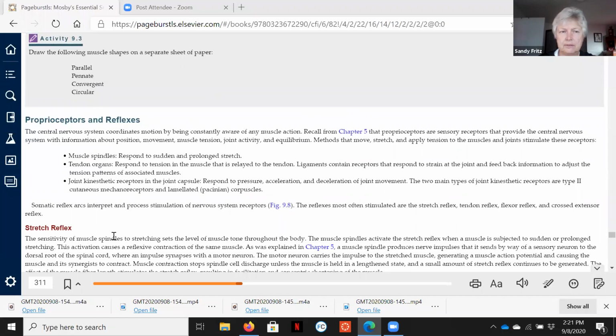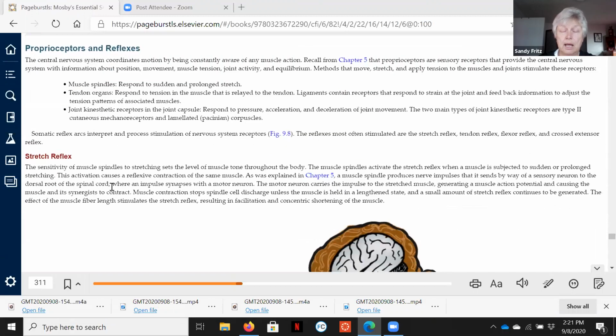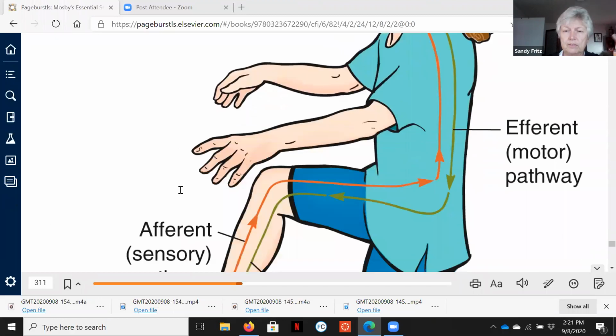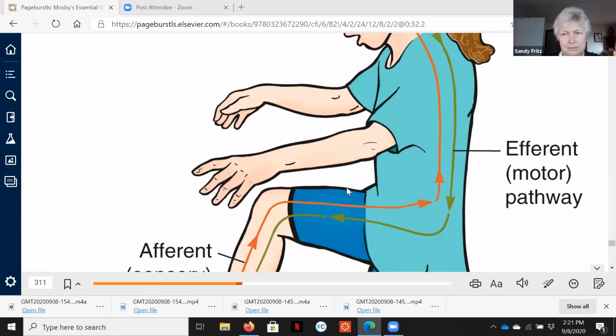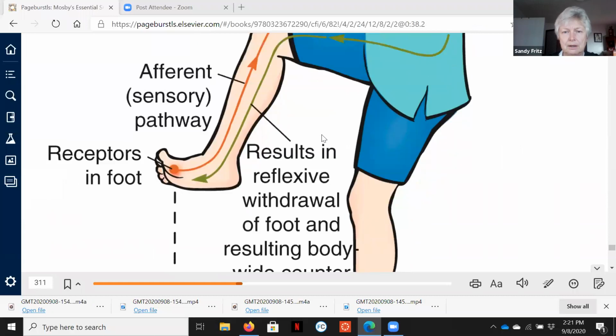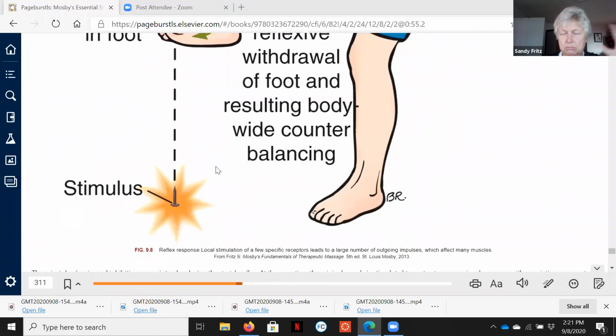Now, none of this happens absent of the nervous system and the neurochemicals and the hormones. A lot of muscle activity is functioned through that, so you have to go back and look at the nervous system chapters. It operates under a reflex, pre-programmed or learned, so that we don't have to think about stuff. And the one that usually is portrayed is the withdrawal reflex, which is a simple reflex. You step on something, you burn your finger, and the signal goes up, processes in the spinal cord, and then you get a motor activity out quick so that you pull away.